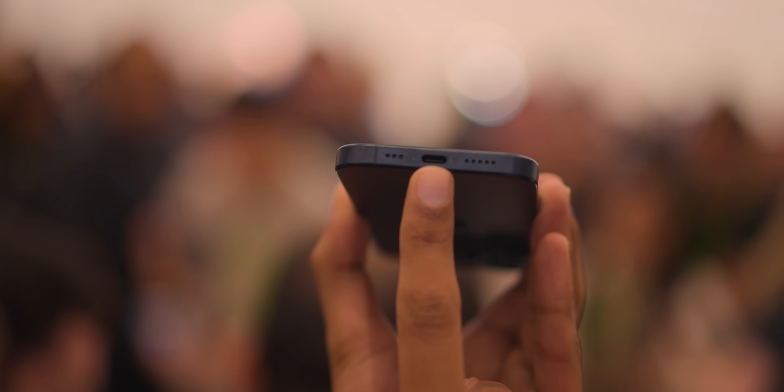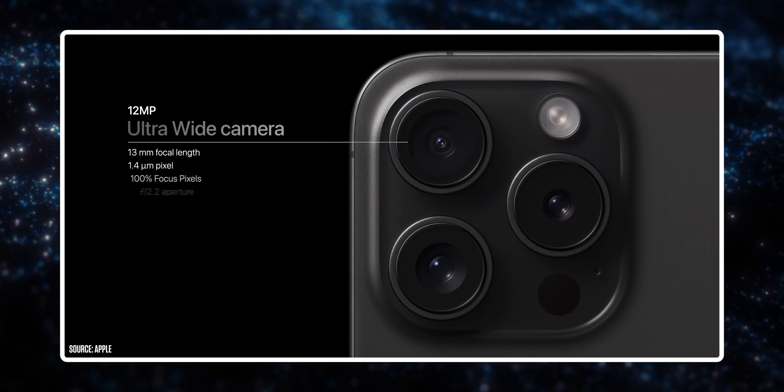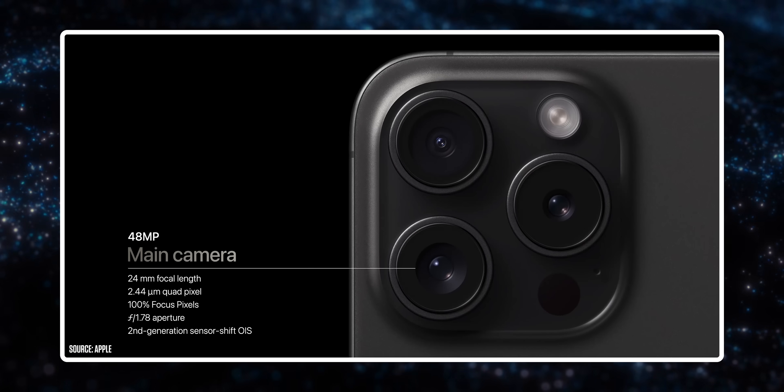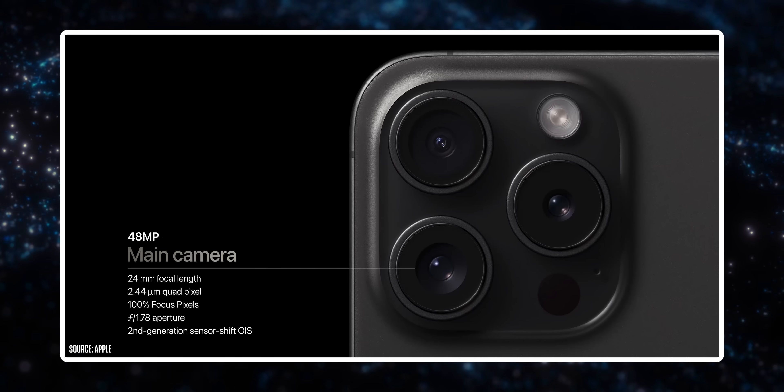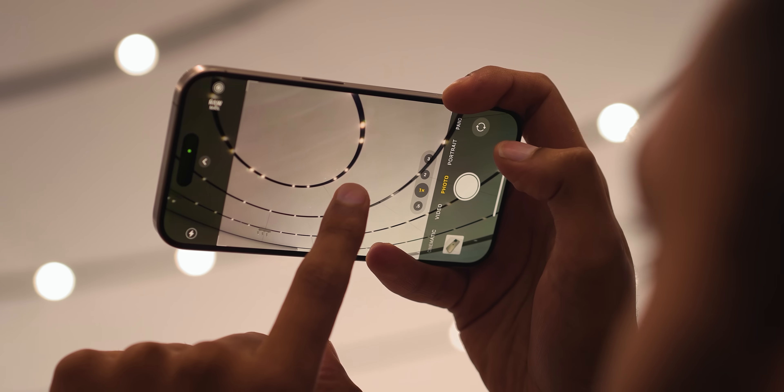It's a bit of a shame they didn't finish this with some more exciting, unusual colors - a deep red wouldn't have hurt anyone. But the silver this time is clean. On the camera side, there's a slightly improved ultrawide and a bigger main sensor, which they're saying makes up to a two-times difference to low-light shots. They also introduced a new coating to the camera that apparently reduces lens flares - a top-requested feature, though based on my very quick testing I don't think it has completely eliminated them.